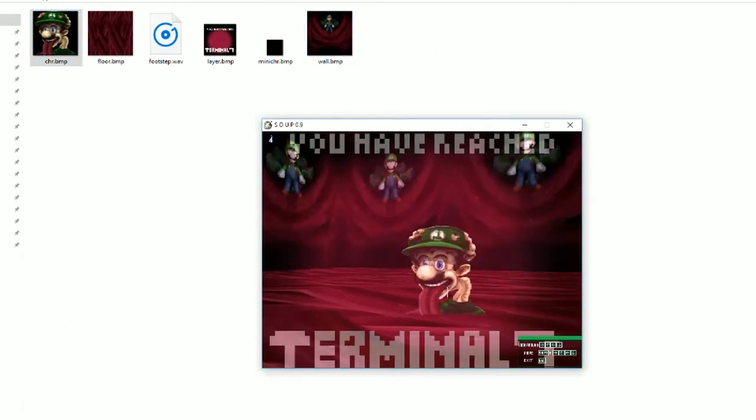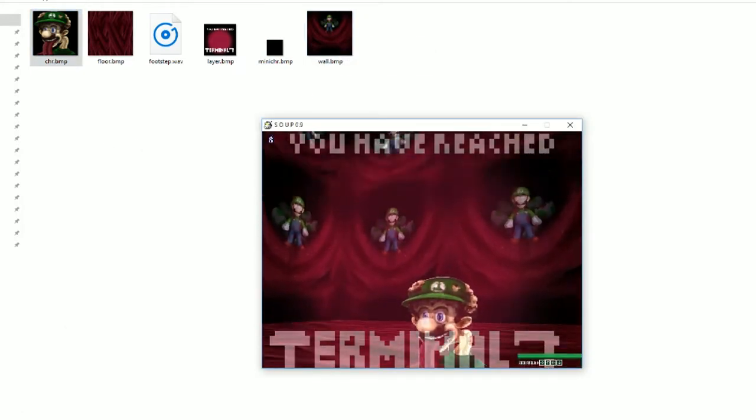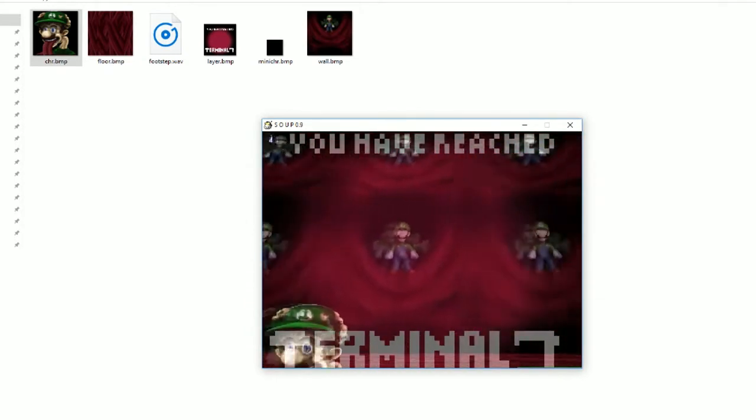Okay, and I actually used Paint Tool SAI to edit the graphics because I was photoshopping certain images together, or doing my own art in SAI and then resizing them down to the size of these image files. For some of the rooms, they actually have larger images, so you'll have to keep that in mind when you're working on them. For instance, let's see if we can go to it. This room actually has a pretty big wall on it.